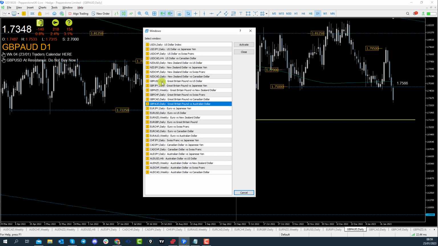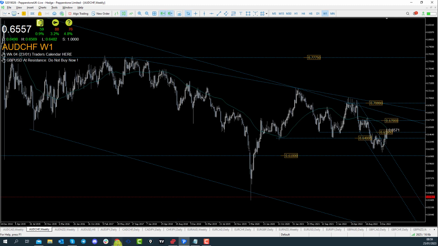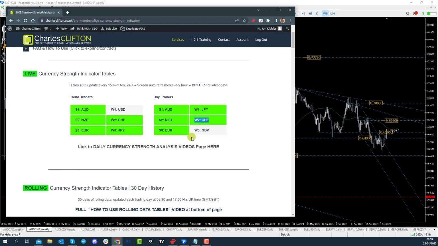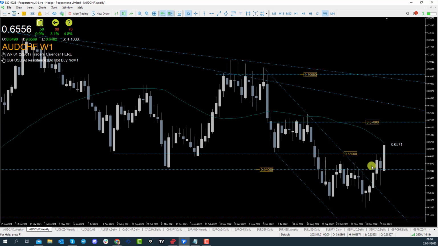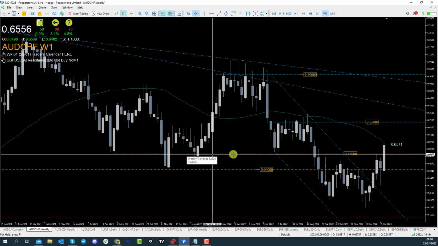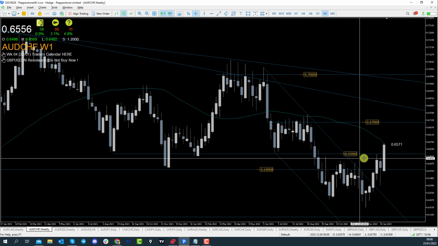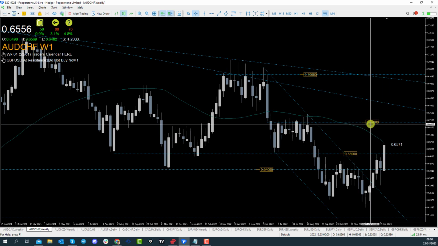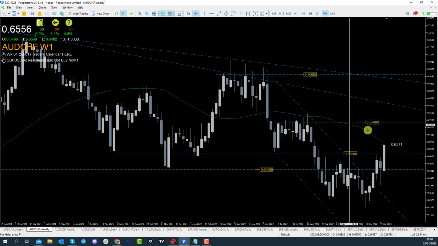Going on to Aussie Swiss, I don't want to take up too much of your time today, but Aussie Swiss is also one that you can consider for long trading opportunities. The Swiss franc appears the second weakest currency on the day traders table. Obviously Aussie remains top at the moment, so I want to be looking for potential longs here, and most recently price has broken through the 0.65 handle, which was this weekly level of support, most recently turned to resistance, and now price is breaking through that area. So the market may want to go and target 0.67, which were these highs that formed through this kind of consolidative area through there last year.